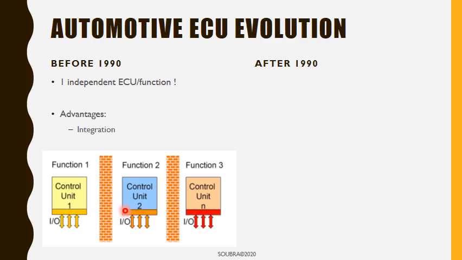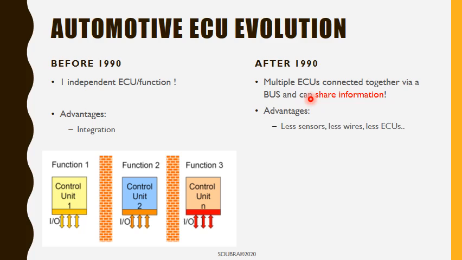Then you can see that it's kind of complex to make ECUs talk to each other, and there's a way easier way to do so. And that happened in 1990, where we can have a bus. So it's an embedded bus, also known as an embedded network, or just a network, or just a bus. And hence the ECUs can share information.